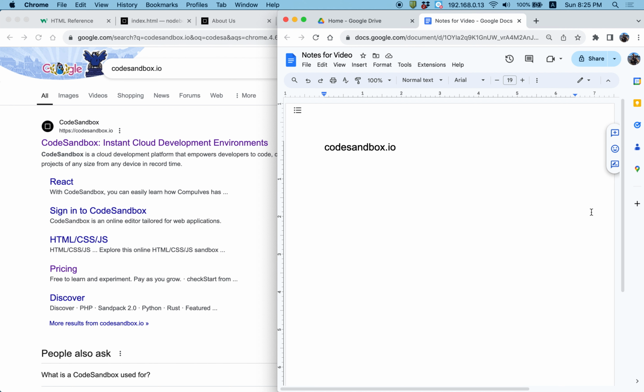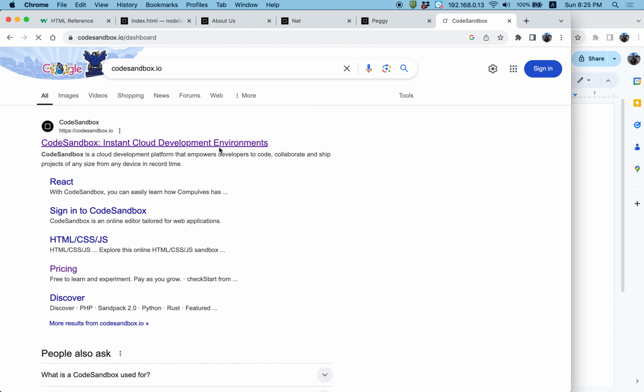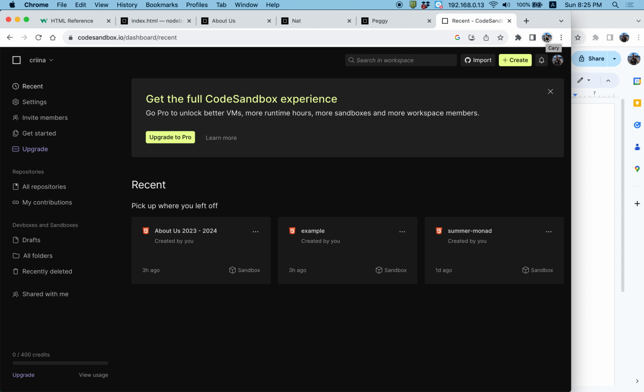It's my first time using this one because the one that we were using last year switched to that paid model, but I think this one looks really great and I'm excited to use it. So I'm going to click on codesandbox.io, and I've already got an account. It's linked to my Gmail through the school. You probably don't. So the first thing that you should do is log in with your school Gmail to create an account. It might have a couple of steps that you have to go through. But after you complete those steps, you should reach a screen similar to this. So pause the video here, create your account.